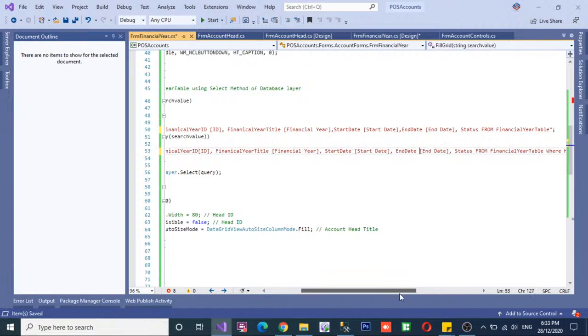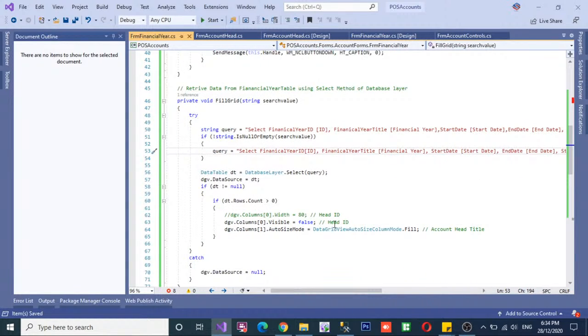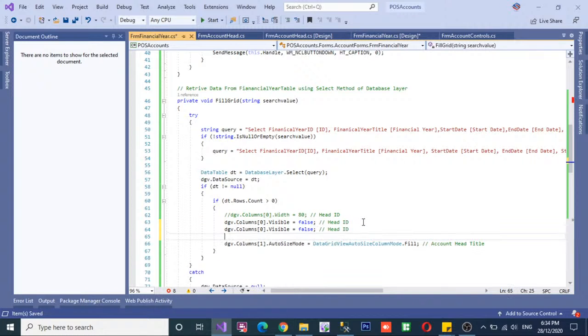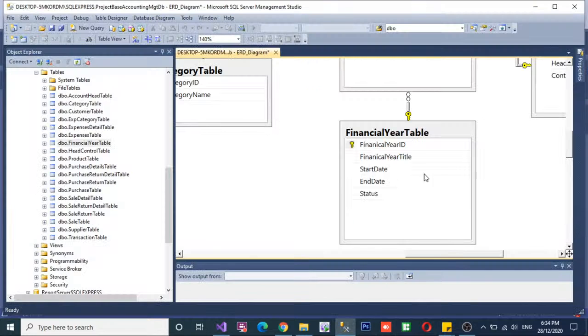Set the spaces between the column title and column name. Okay, then set the columns. Here is 0, 0, 1, 2, 3 and 4. Here are the 5 columns inside the financial year table.